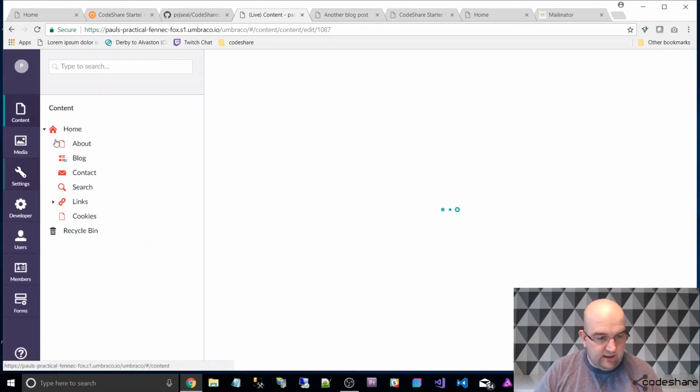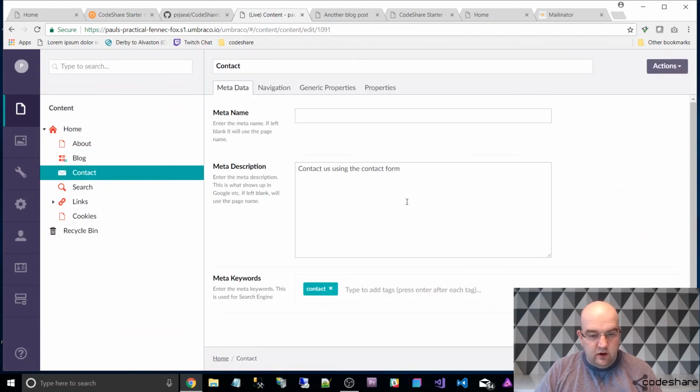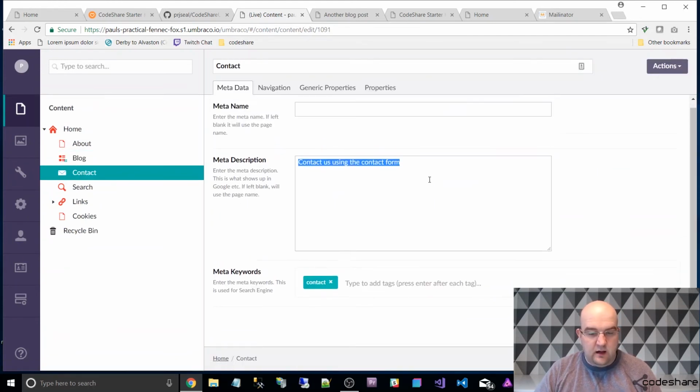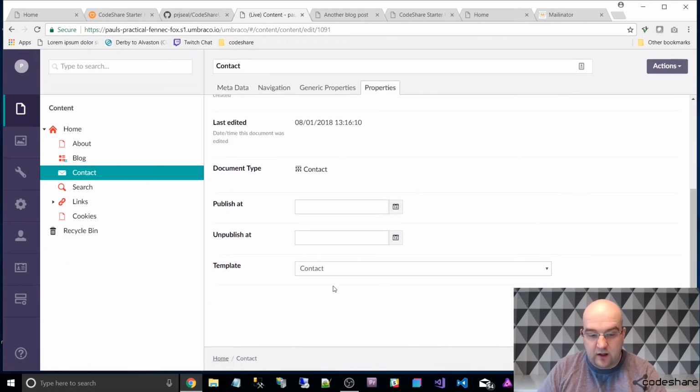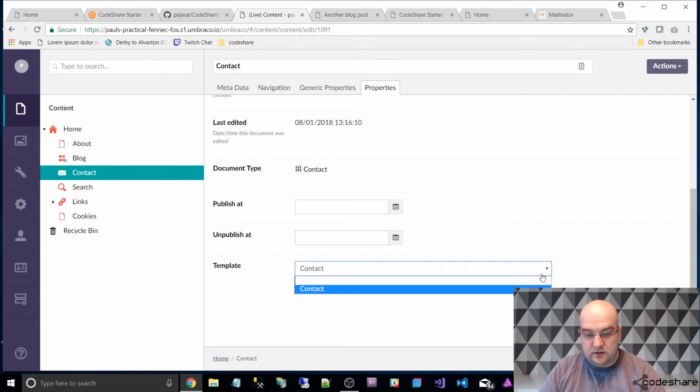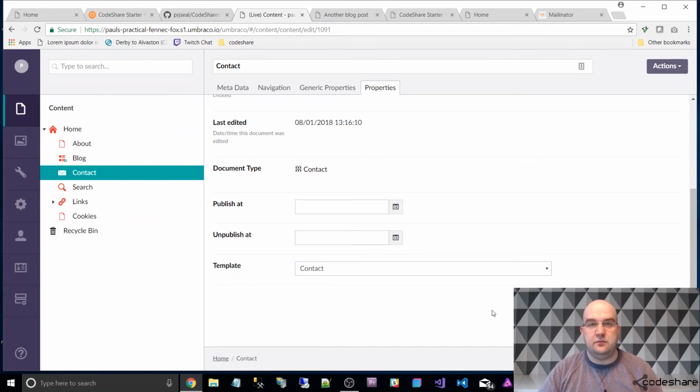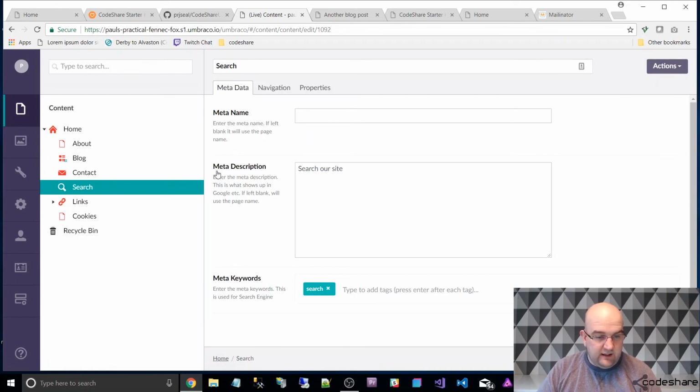What else is in here for you? So you've got the contact form. That's just holding the template, so we don't really need to worry about that. But again, with Umbraco, this is how you do it. You choose your template there, and it's all set up within the document types and templates. You've got your search, similar idea, it's just more driven by what's in the template. And then this is where we've got the links.